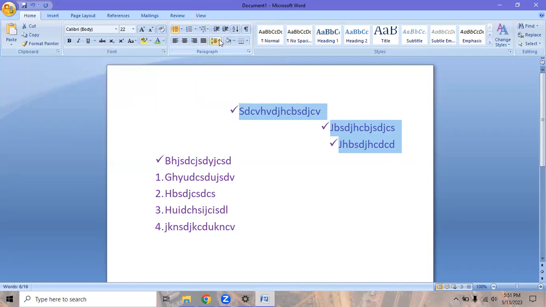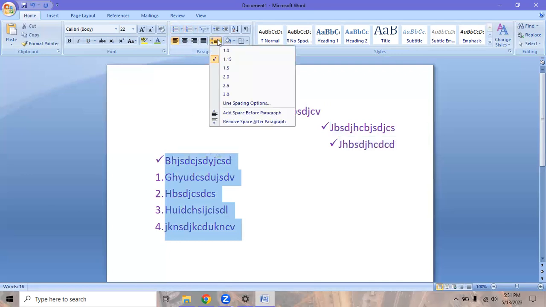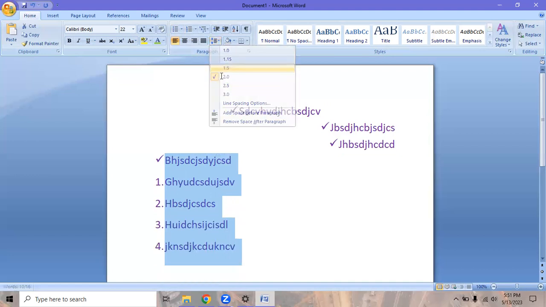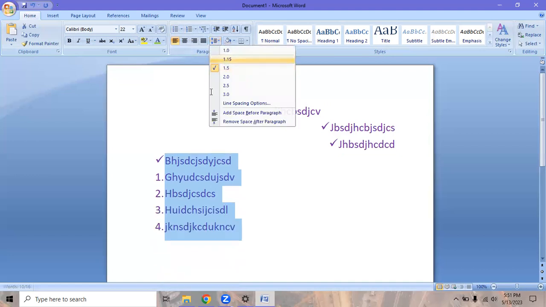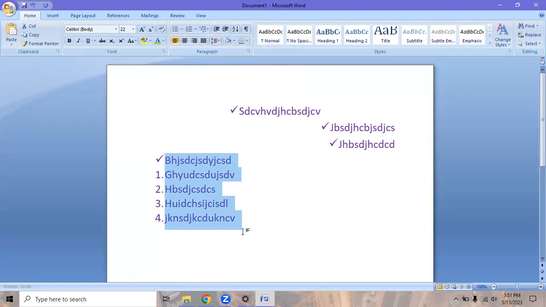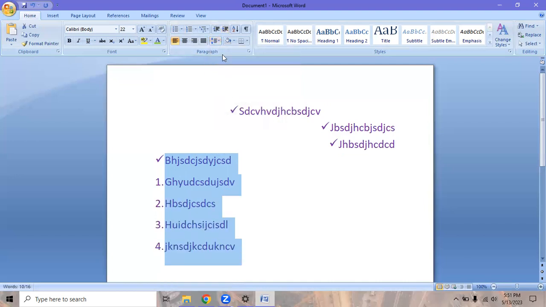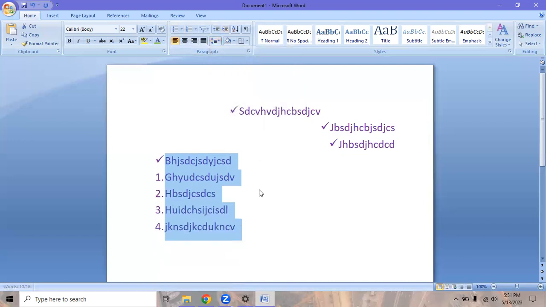Then we have what you call spacing. You can apply spacing to be double. In this case, I just need to highlight, then click here, and you make it double. You just click, you make it 1.5, 1.15, or 1.0. So that's how you can apply these particular styles. Once they're done, you will be able to see how they look.